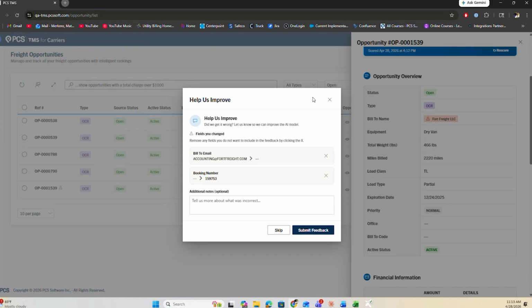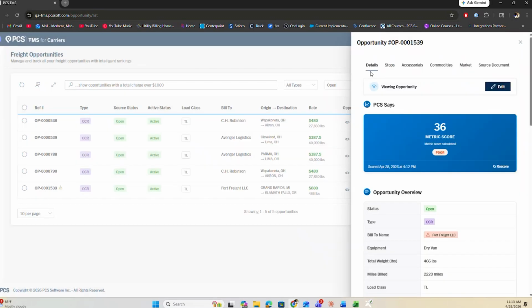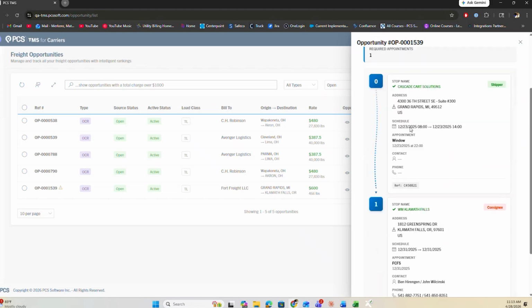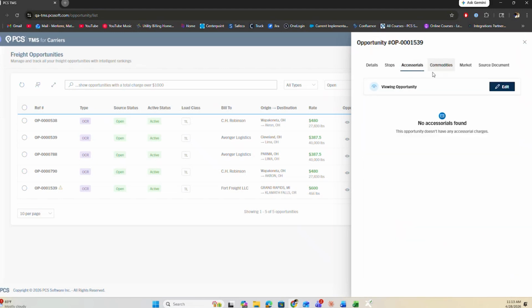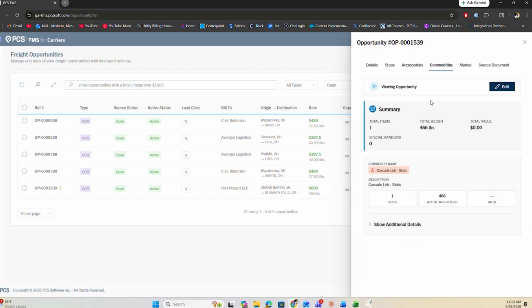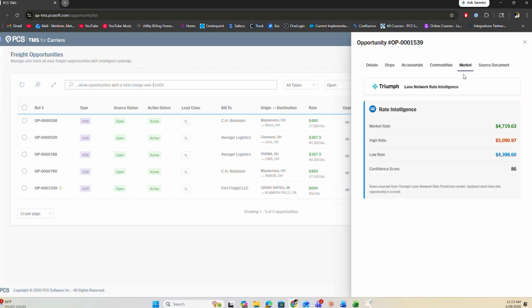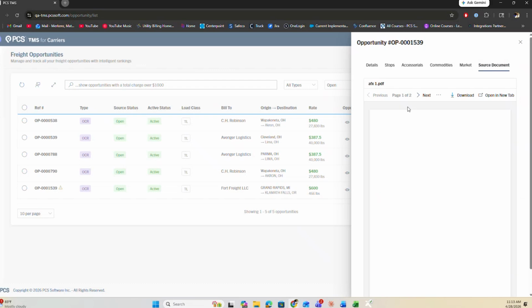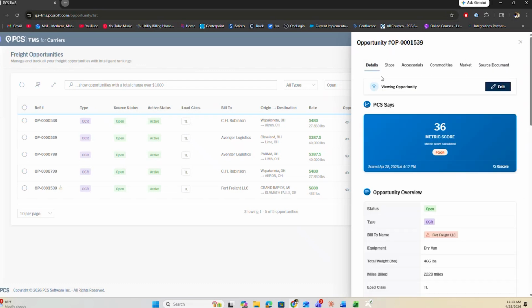So next time you use that template as a drag and drop rate con, AI can read it more effectively. In my opportunity details, I have details, all my stop information, any accessorials, commodities, your market rate intelligence, and the original source document that I pulled.